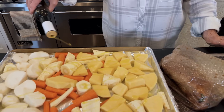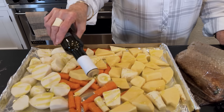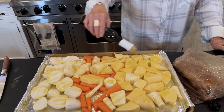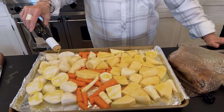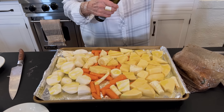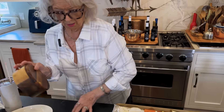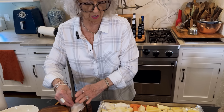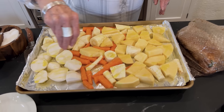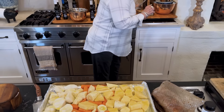That is one of the flavors we carry in the store. We don't carry all these flavors, but I wonder if we offer all of them on a website somewhere, because I sure would love for y'all to be able to sample these — they're out of this world. So I'm going to salt these and put a little cracked pepper over them.